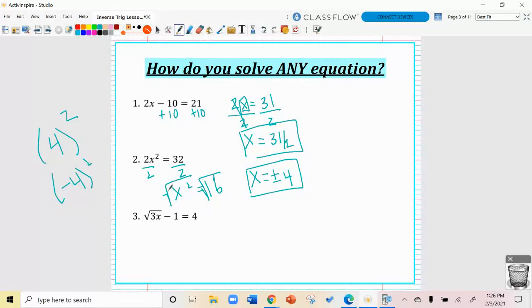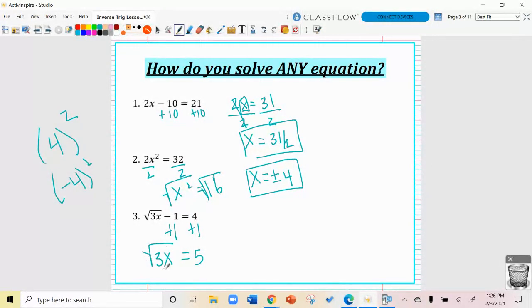So there's two answers. But what I really want you to think about is, okay, so I had to divide by 2, and then I had to take the square root, right? Think about what you're seeing versus what we're doing to isolate it, and what's the relationship between those two? And then in this last one, I'm going to add 1. Why am I adding 1? What made me do that? What is a good word for that?